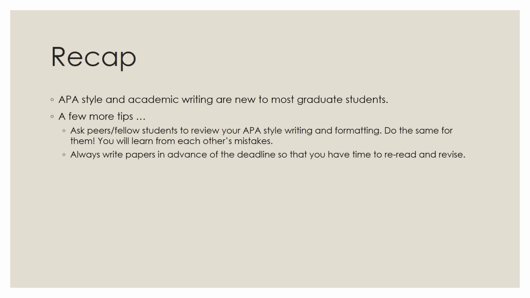A few more tips to help you learn. Ask your peers or fellow students to review your APA style writing and do the same for them. You'll be more likely to catch each other's mistakes, and you'll learn from catching each other's mistakes. And then the final tip would be always write papers in advance of the deadline so that you can set your paper aside for a day or two and then come back and look at it with fresh eyes. You'll be more likely to catch APA style mistakes if you do that.